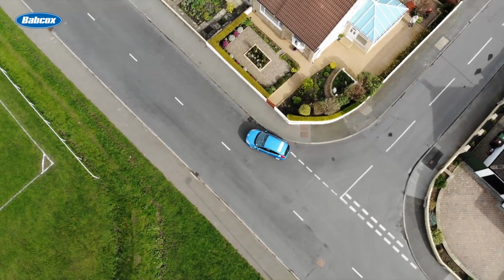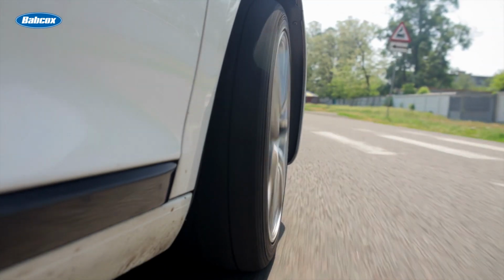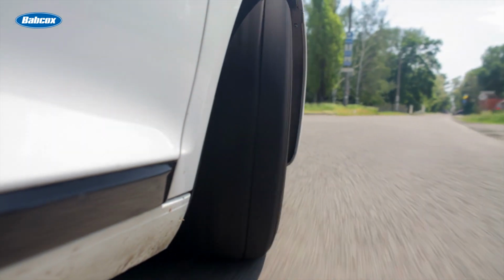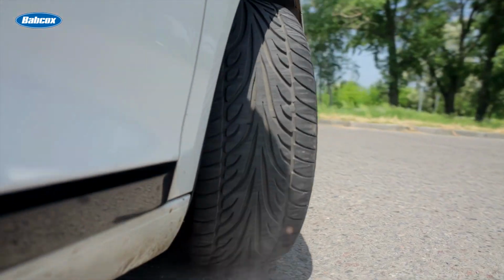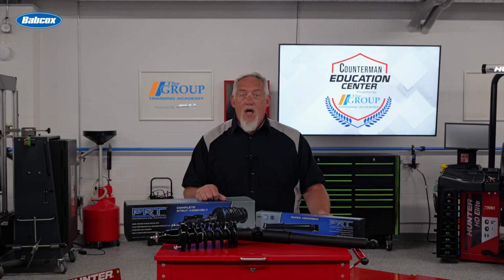At low speeds, it might not be as noticeable, but it still happens. At higher speeds and cornering forces, the inability to control the movement of the suspension and body in one corner can change the contact patch for all the corners. During a panic situation, an unbalanced suspension with worn ride control can alter the contact patch to the point where the vehicle oversteers, understeers, or just can't stop.